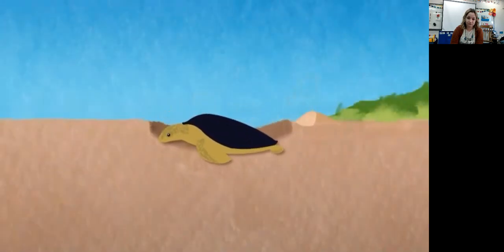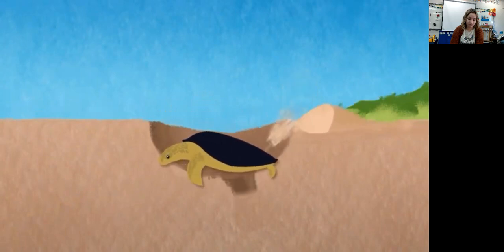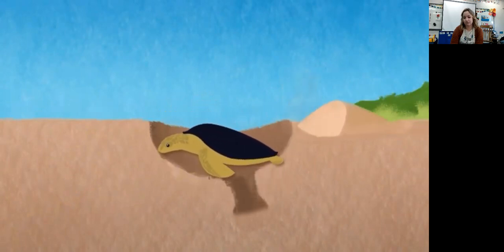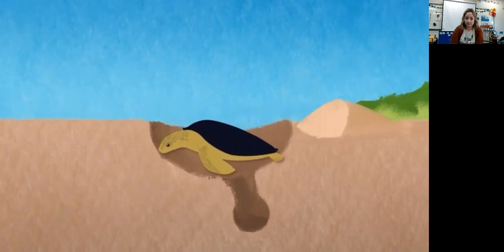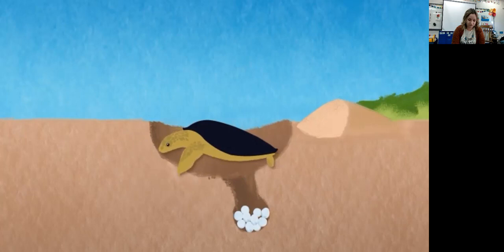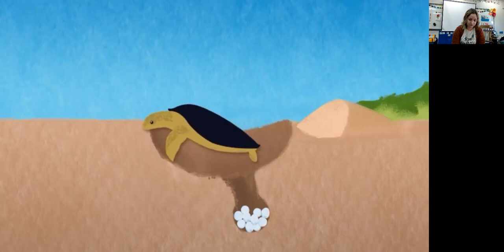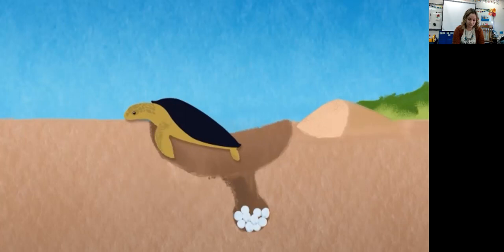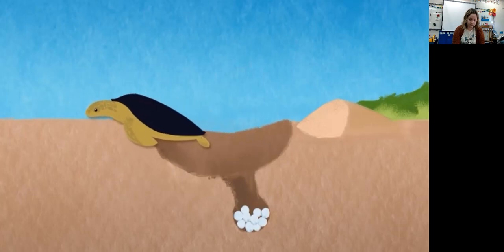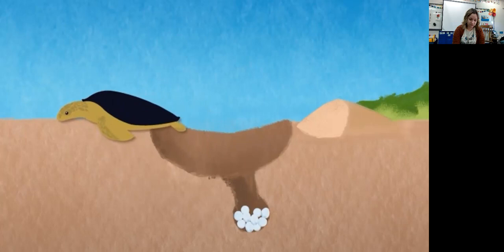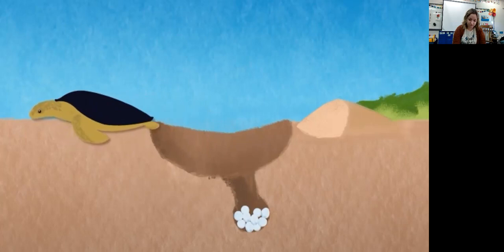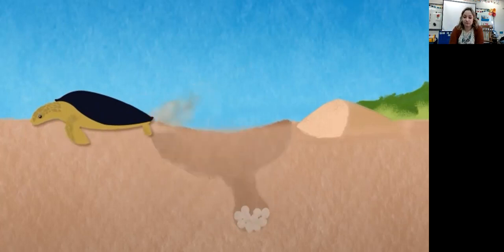In the weeks after mating, the female turtles crawl up the beach and find a spot to dig out an egg chamber in the sand to lay their eggs. The whole process can take up to an hour. Each female turtle will come back after around 2 weeks and lay anywhere from 2 to 5 clutches of eggs in one nesting season. Most turtles lay more than 100 eggs in each nest, but flatbacks only lay 50 to 60 eggs. These eggs are bigger than the eggs of any other turtle species.